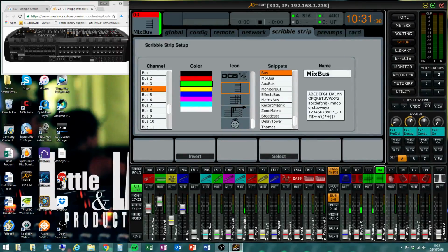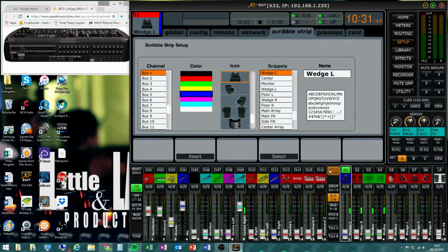And that means I could talk to them, and that'd be absolutely fine. If then I didn't want that going through the mains, I'd turn this down. So they would still hear me, like you're hearing me at the moment, but it wouldn't go through the main speakers. So I could chat through one speaker, but not through another. And that is very, very useful in gigs, especially if something's going wrong, especially if you're saying, okay, something's not working there, can you just try this?